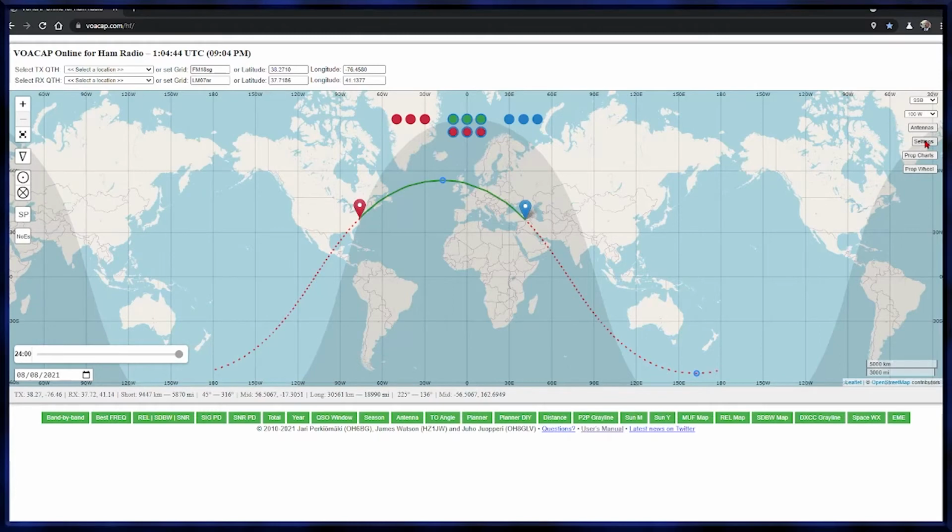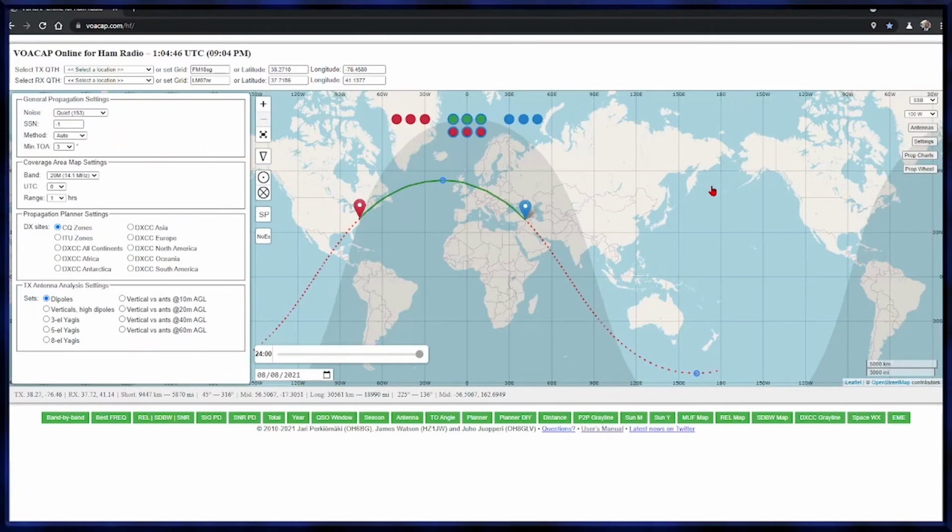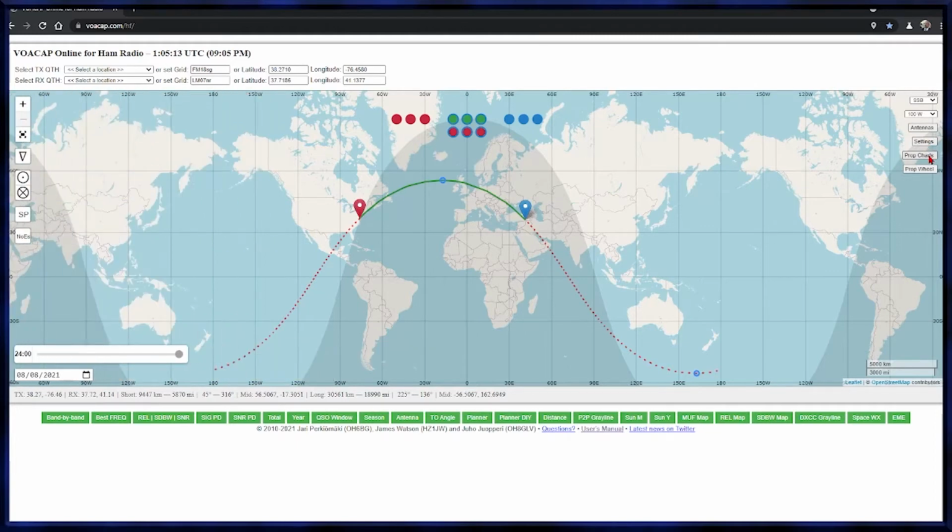If we go to the next button down, we see the settings. That pulls out on the left hand side again. This, we won't get too in depth into. This one section with band, UTC, and range, you can see you can change the band. You can change the time of the day from 0 to 23 UTC, and a range in hours. We won't get into that too much until a little bit later. It does come in handy on some other maps.